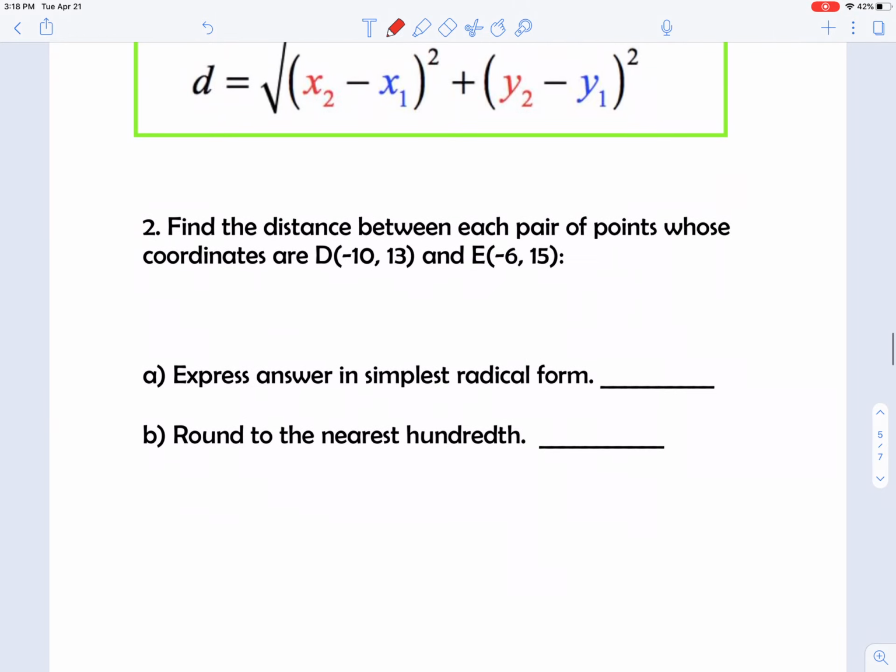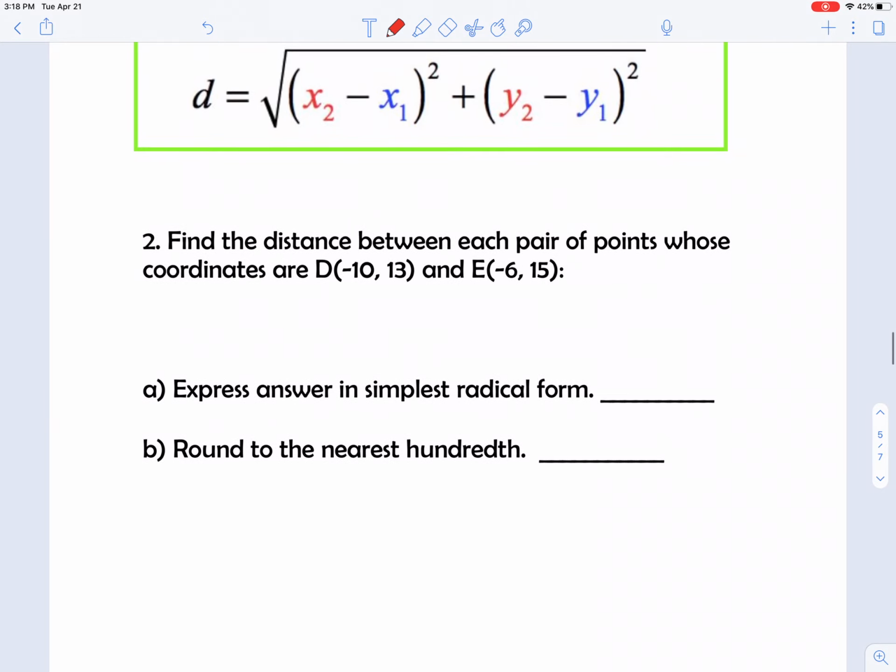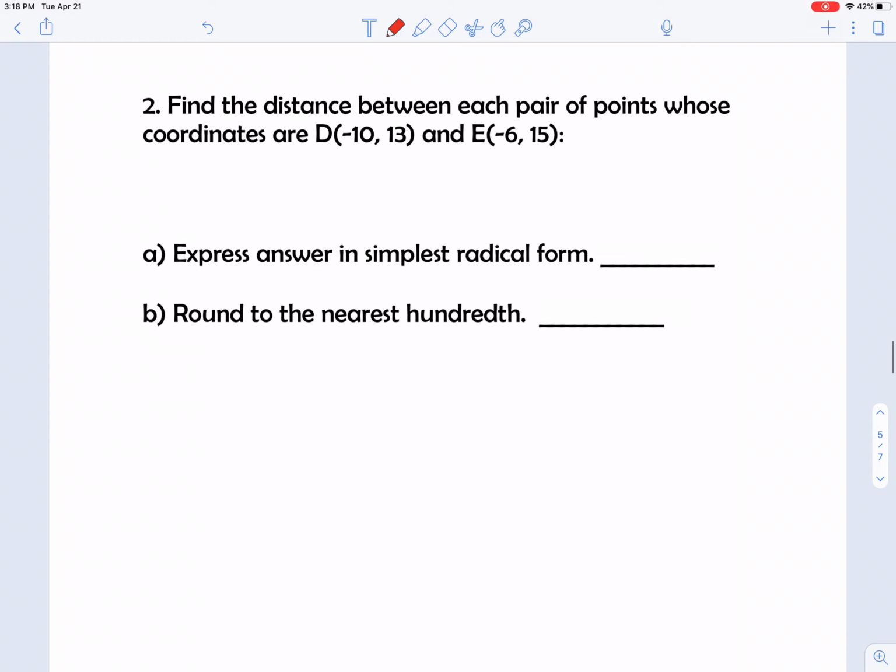Okay, again, another one without a graph. And your homework I gave you, or the worksheet you're working on, I gave you graphs for them, so you have the option of using the Pythagorean theorem or not. Here, I'll do x1, y1, x2, y2. So inside the radical, inside parentheses, I'm going to do x2 minus x1.